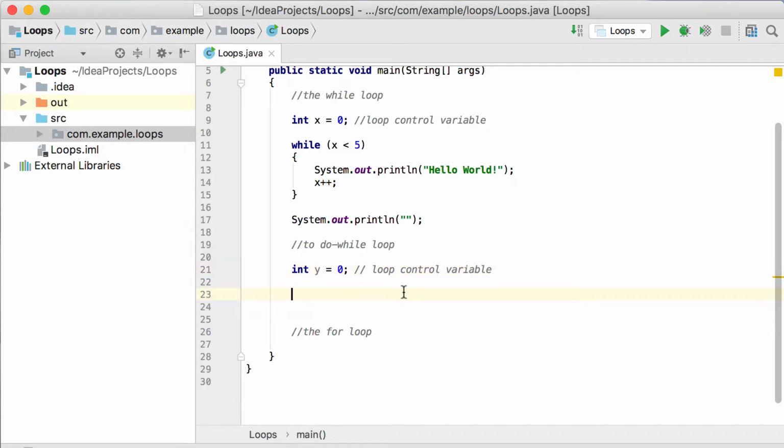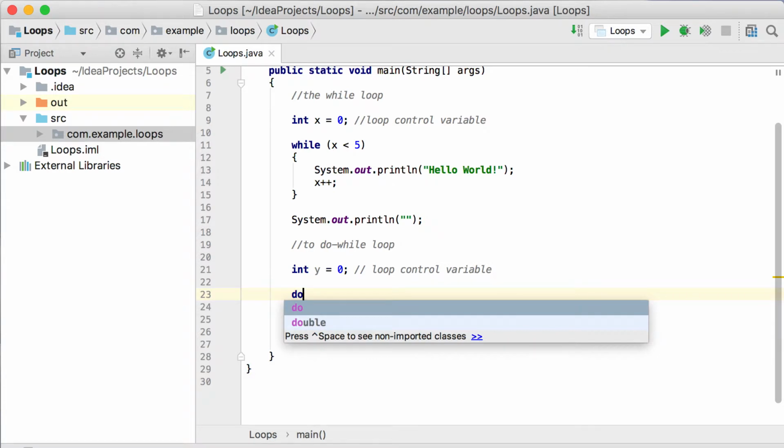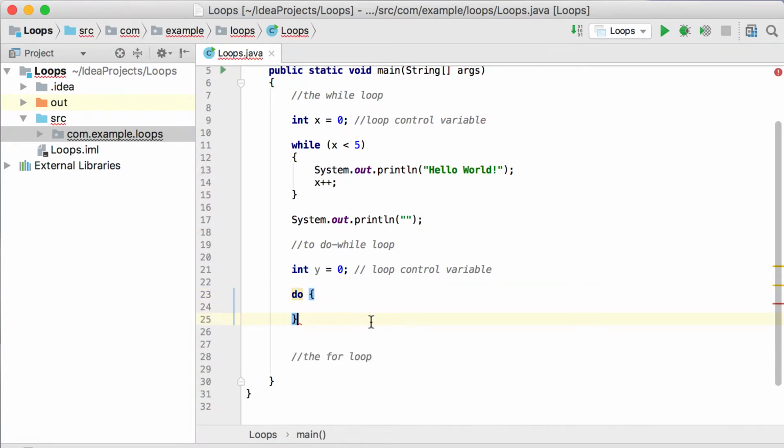And then the next step will be to actually use your loop. So in this case, the do while loop looks like this. Now you can see that here we did not have a semicolon at the end of while, but when you're using a do while, there's your brackets. And it's the same brackets that we would use there in the while loop. So there's the do while loop. There's your opening bracket and your closing bracket, which will be the same as your opening and closing bracket there.